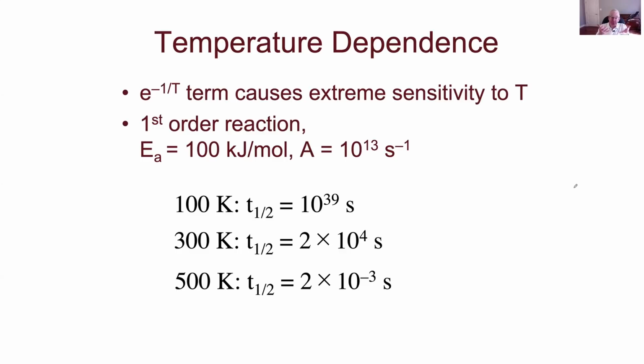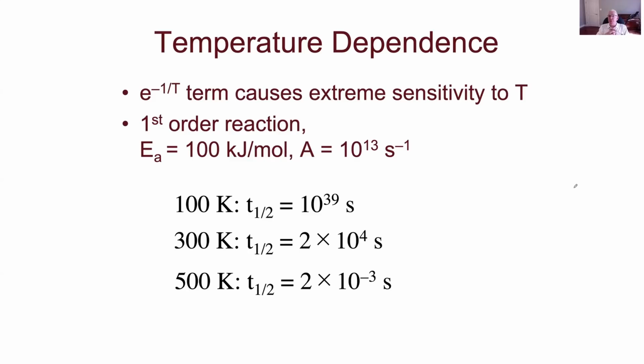100 Kelvin is cold, no doubt about that, right? But it's not unreachably cold. Liquid nitrogen boils at 77 Kelvin, right? And so if we wanted to, we could cool stuff off to 100 Kelvin. If we do that, basically, we stop our reaction dead, right? The half-life is 10 to the 39th seconds, which in ordinary speak is kind of forever. There are 86,400 seconds in a day, so that's roughly 10 to the 5th. So that number is something like 10 to the 34th days, which is, again, pretty much forever. So no reaction happening there, basically.